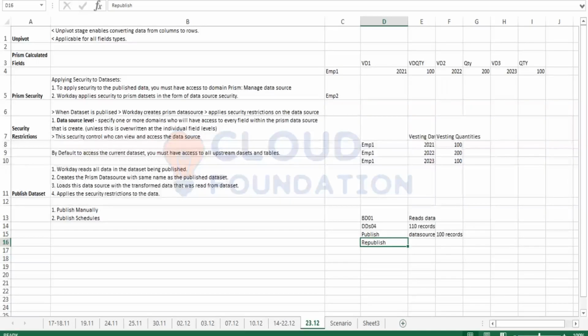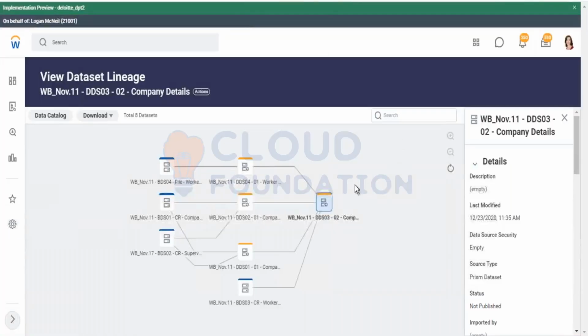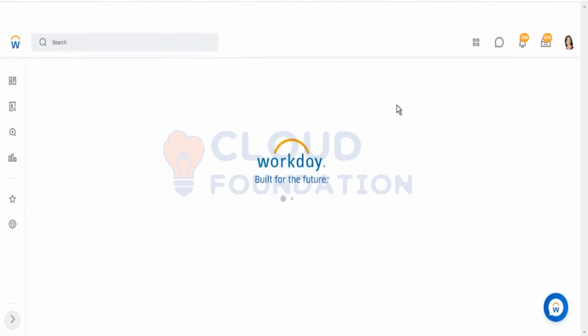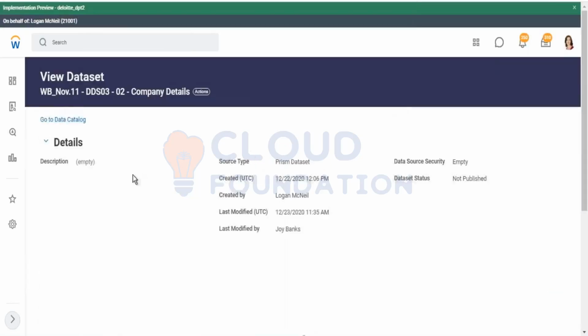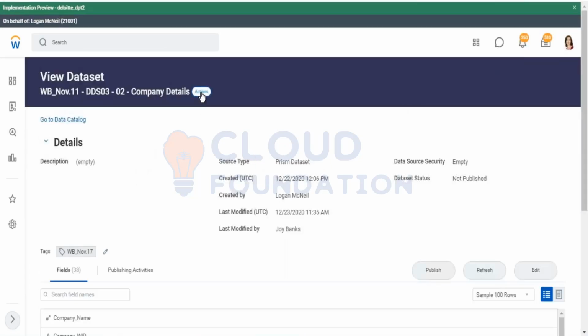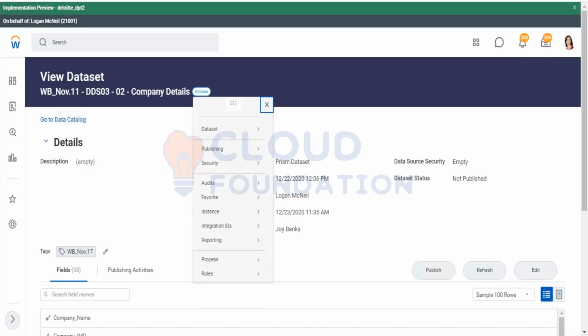So now I can go to my derived data set. I can view this in a new tab, and I can go ahead and publish this data set.